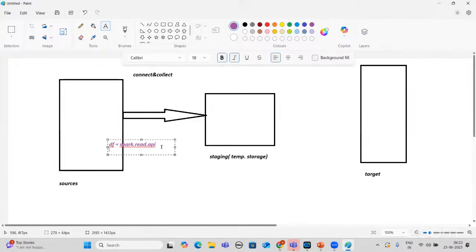API is nothing but, maybe I can give you an example: spark.read.csv or spark.read with any kind of data format you are taking. Okay, any API you are taking. So if you take spark.read.api like this, then it is going to take the data from source to staging area. The data is moved. Okay. So this is what connect and collect the data means.